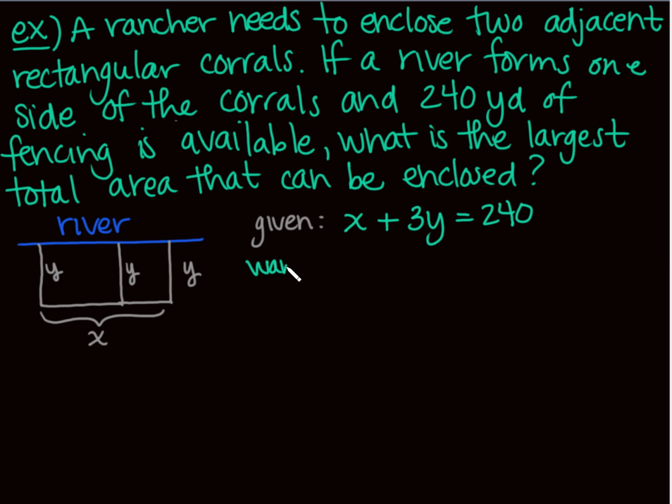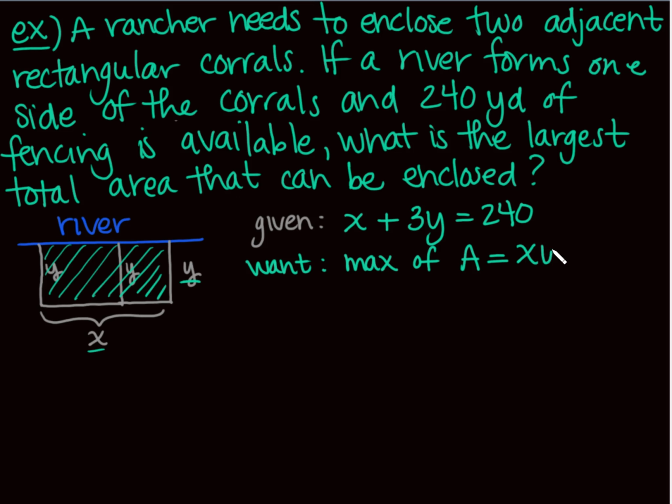What do I want? I want to find the maximum area. So I want the maximum of, now let's find a function that describes area. I want the area of the whole thing, not just each one. So let's consider, it said the total area enclosed. So that area is just going to be this x times y. I want to find the maximum of A, which equals x times y.